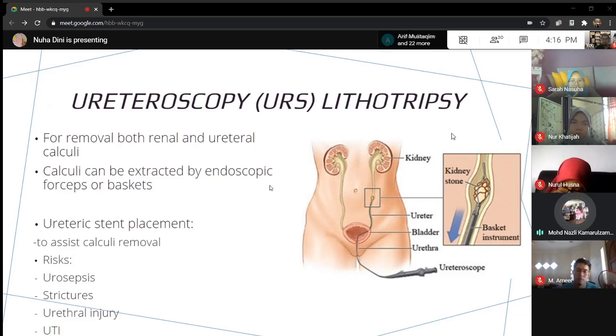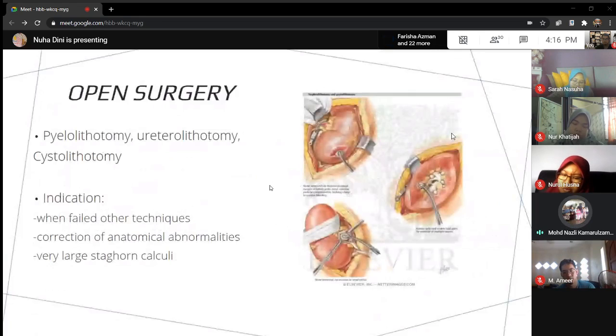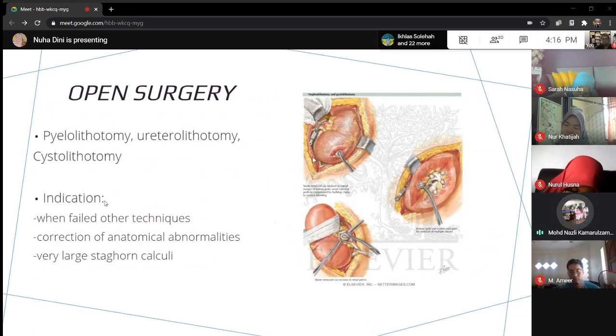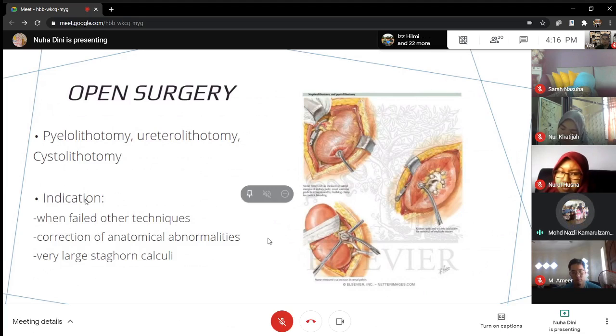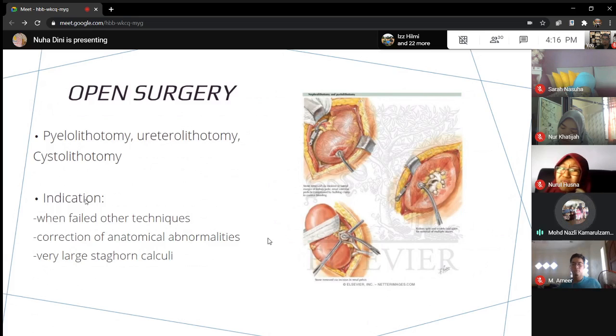The last one I will talk about is open surgery. As your friend mentioned, open surgery can be done to remove a huge staghorn stone. I think that is partly true, but not all. Actually, for a large staghorn stone, same as RIRS, we can do serial PCNL. We can do PCNL this month, removing the lower pole and pelvic stone. Next month, we can do another repeat PCNL to remove the upper pole and mid pole stone. That's how we do it. Nowadays, pyelolithotomy or nephrolithotomy for staghorn calculi have been largely replaced by PCNL.